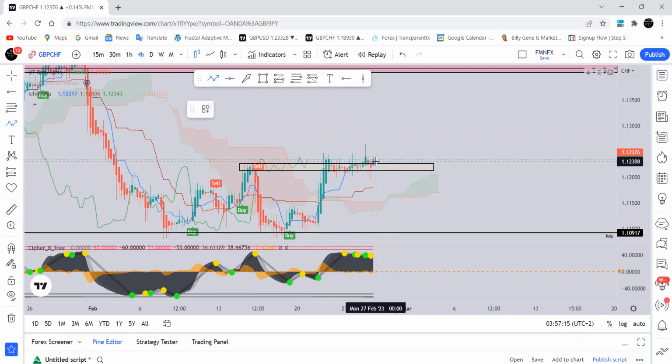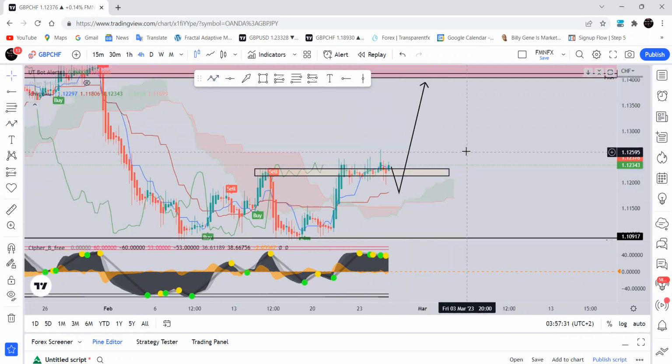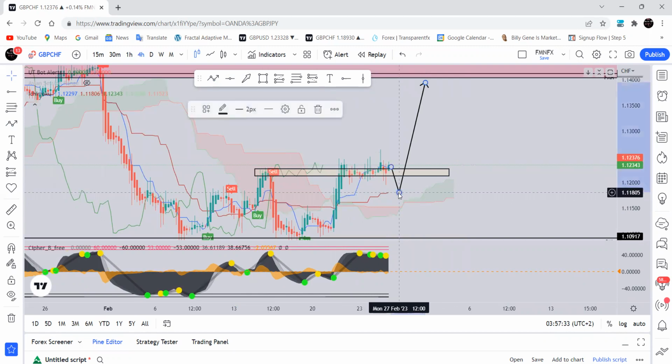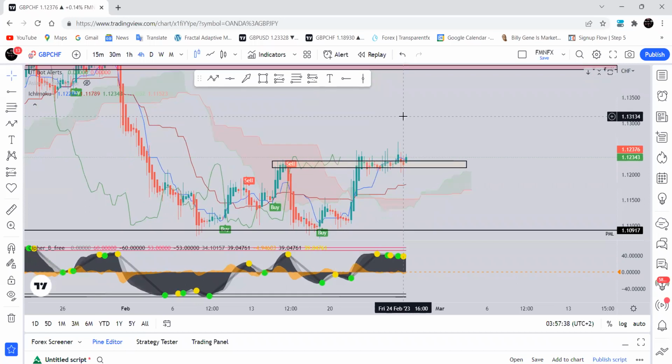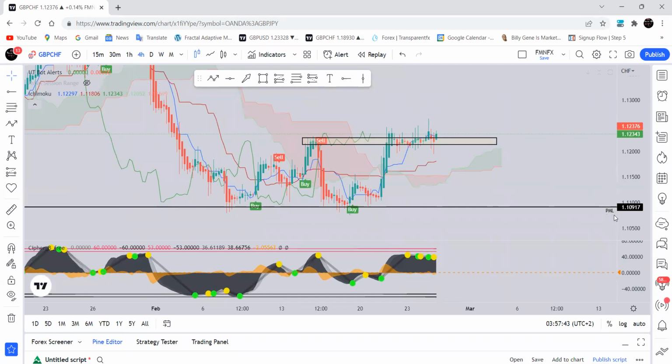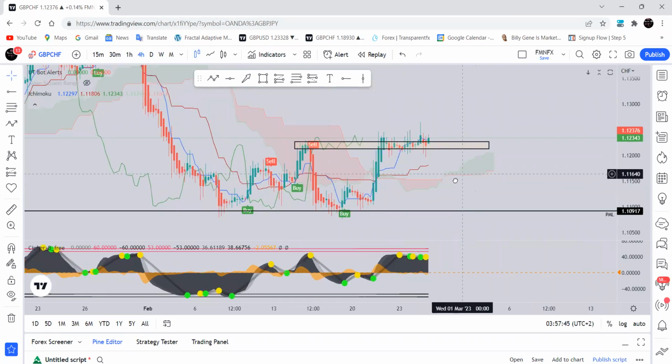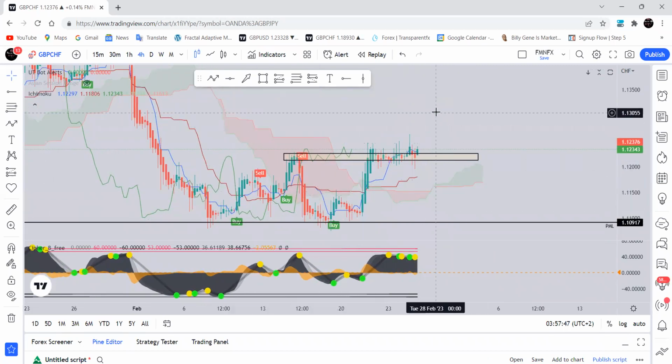And I wouldn't be comfortable shorting this if my Ichimoku's not met. So price could come to the moving average, the Kijun-sen, and then take flight, you know? It could bounce off of here. So right now, there's no trade because it could go either way. It could go for a buy and it can go for a sell for sure. But we are on a previous month's low. And that's why we got all this bullish momentum.